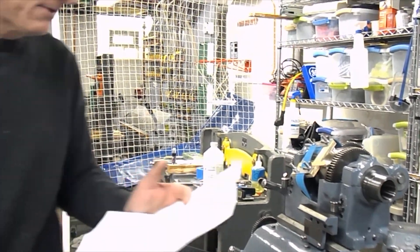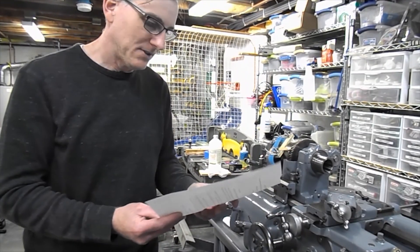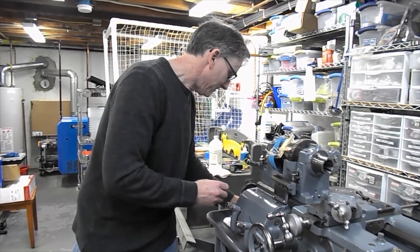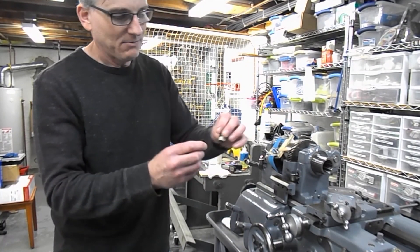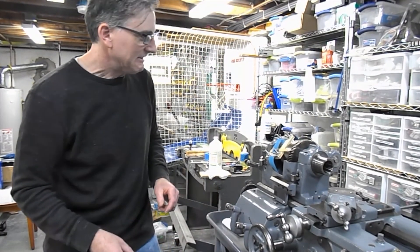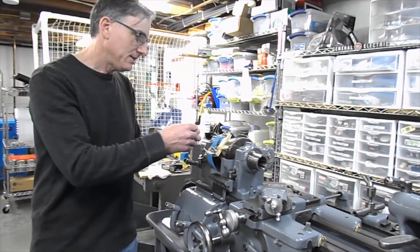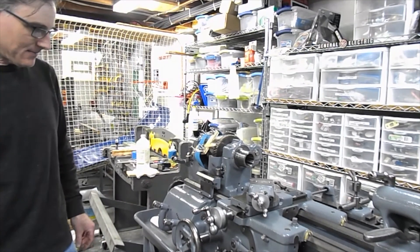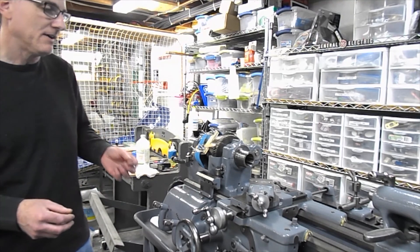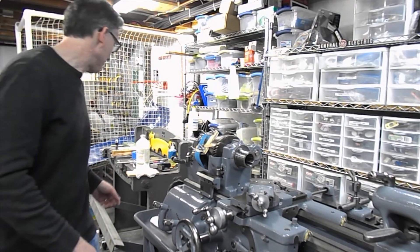It comes with instructions and comes with glue. Here are the instructions it comes with. It doesn't appear to be rocket science, but of course, until you actually do it, you don't know how difficult it's going to be. The first thing you have to do is figure out the size of the belt, and I think the best way to do that is to use a dressmaker's tape. Go around the pulleys and set the adjustment — if you have an adjustment — all the way up, then all the way down. I took some close to the all-the-way-up position so I'd have room to grow if it stretches.